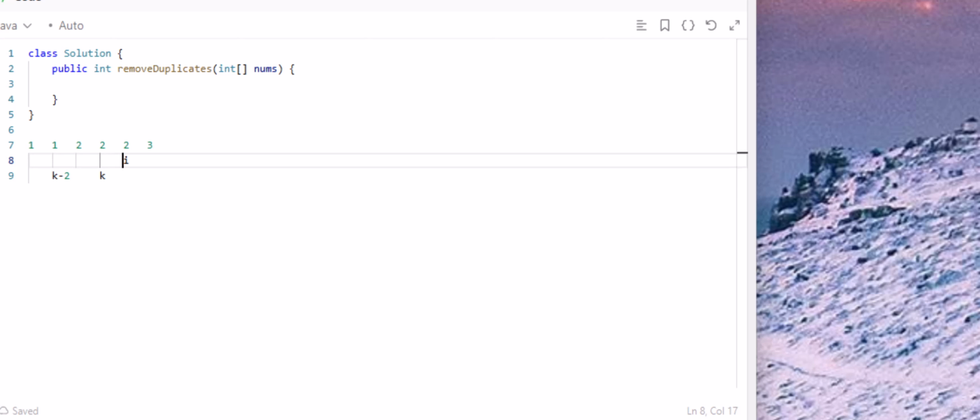So now we're going to increment i again. k minus 2 is 1. Okay, so now we have to take the value at i and put it in k. And since it's already 2, it's just going to overwrite the 2, and that'll be that. So then we increment k. Okay, so then i is 4, k is 3, and k minus 2 is element 1. Well, they're different, so you've got to take the value at i and place it in k, which makes this a 3. And then we hit the end of the array, and the extraneous numbers after that don't matter. So this is the final array, and the answer is k equals 5.